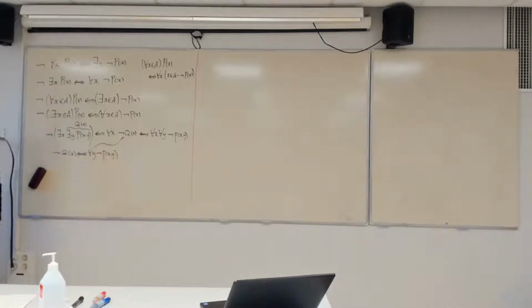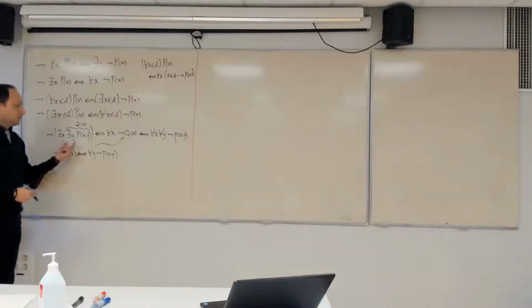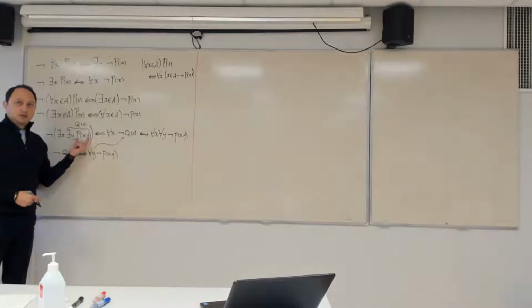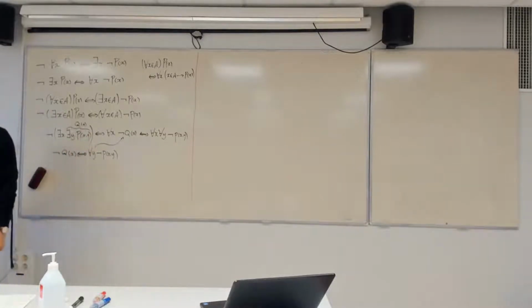It doesn't matter how many of these quantifiers you have one after the other. You can just follow exactly the same rule. As a mnemonic, whenever I have an existential quantifier and I want to negate it, it turns into a universal one. The order is not important here for negating. You just follow this rule, and at the end, you need to remember that you have to negate your predicate in front. Yes?